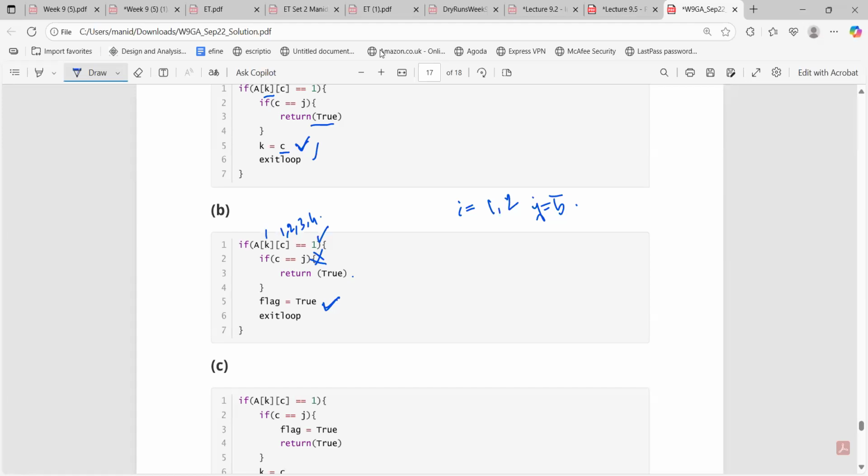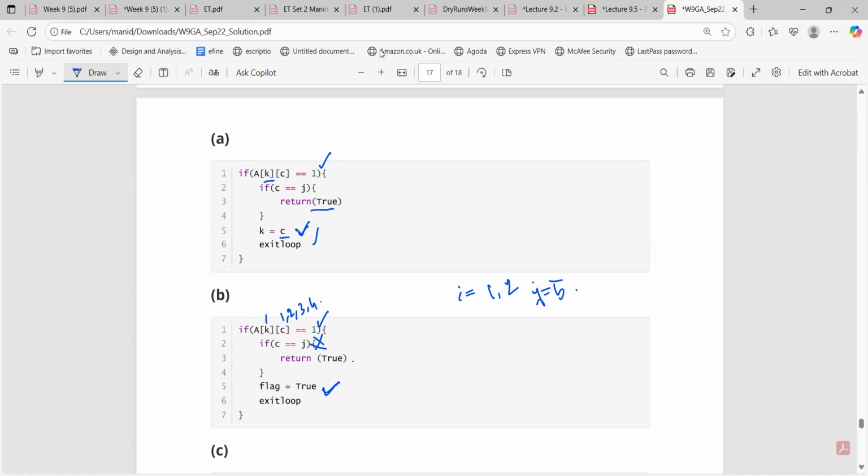I'm doing all the same things, right? K is not being updated in this option. K is not being updated anywhere. In this option, K was being updated. So why is this option not correct? Because I to J I want to find, right? There is also one more thing: I will also be one of the C's. Both I and J are in the C.